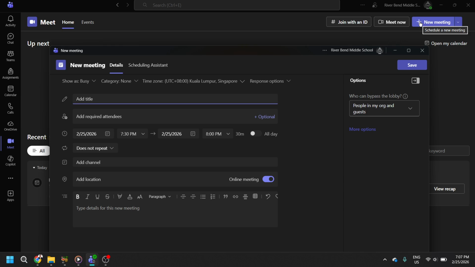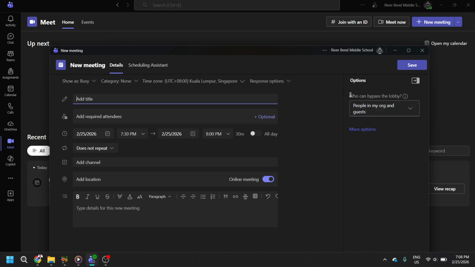After you've initiated the creation of a new meeting, you'll typically see a range of meeting options. It's here that you need to scroll down or look for the Who Can Bypass the Lobby setting. This is a critical security feature that allows you to control who can join your meeting directly without intervention. Understanding and correctly configuring this setting is key to maintaining control over your meeting environment, especially for sensitive discussions or when hosting external guests. It helps prevent uninvited participants from disrupting your session before it even begins.